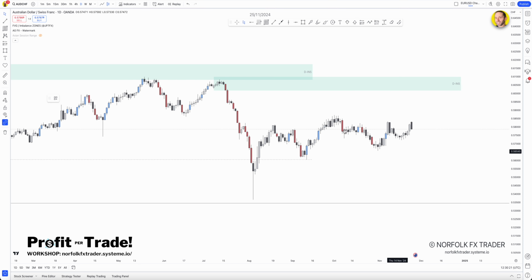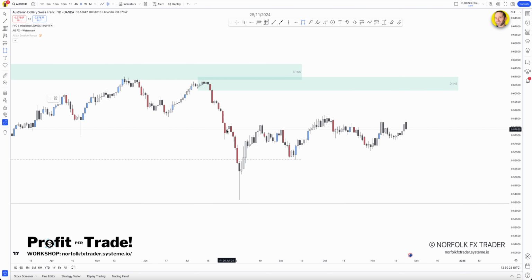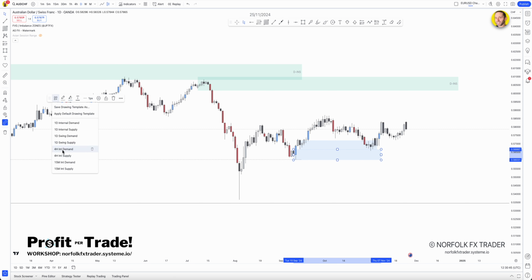Now, if we zoom in again, we can identify this was the previous 4-hour zone where it did hold price, bounced off, and then broke through. So this became a 4-hour internal supply mark off. Then we broke to the upside. This became an area of demand. I find it did get swept to the downside. This is also an origin zone of demand where we held. So I'll mark this off.